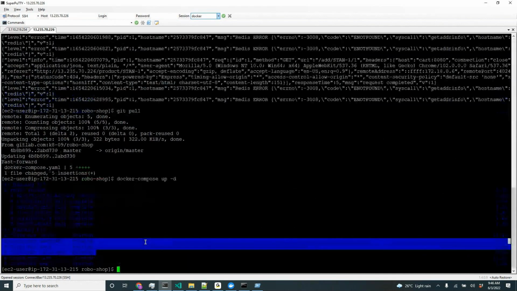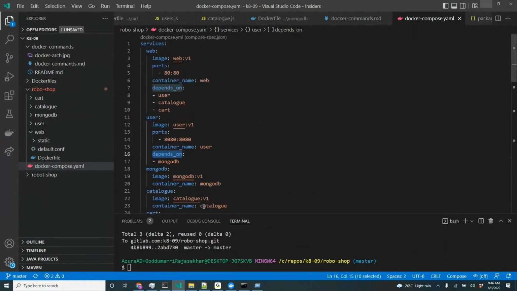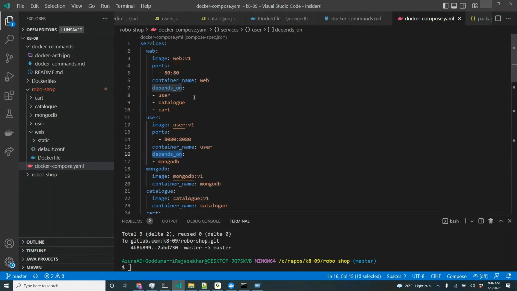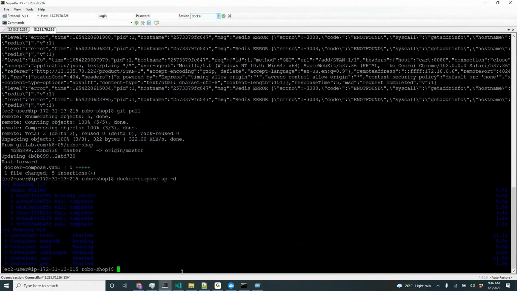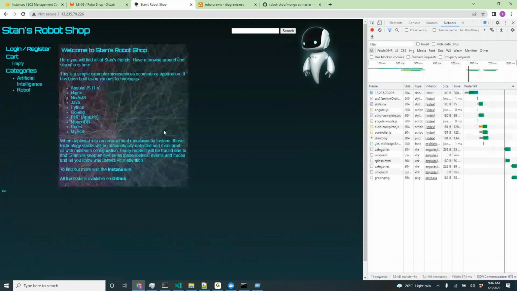Otherwise, if you have 10, 20 containers, you will be confused which one to run first if you don't know the dependency. Clearly it says here, the depends on is very much useful for us. If any new person joins also, they can see what service is dependent on what. And this Docker-compose, we are giving from one path, right? In that path, we should have this Docker compose dot YAML file also within the same path.